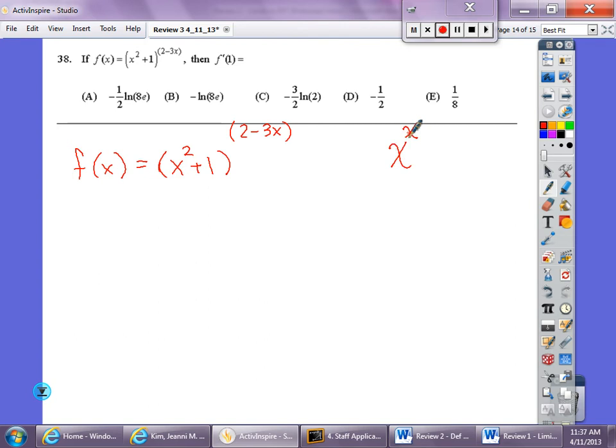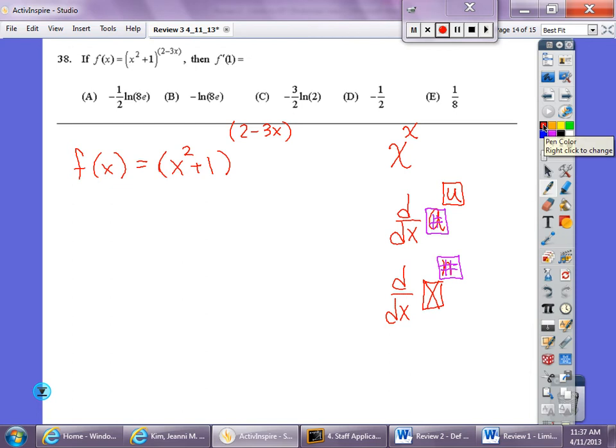The other class I had a little more time, so I asked them, what rule would you use? And most people will tell me these two rules: either a to the u or x to the n. Because you see an x at the bottom, you see x up as the exponent, you can't use those rules. Reason being, this has to be a physical number, and this has to be a physical number to use those rules. So it can't be those. So it can't be a product because you're not multiplying them.